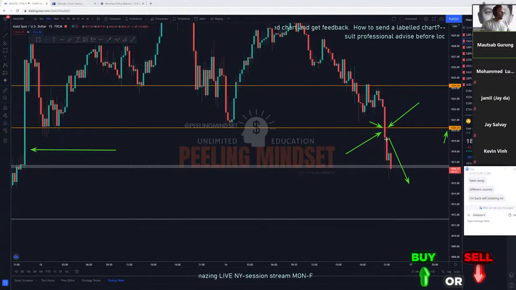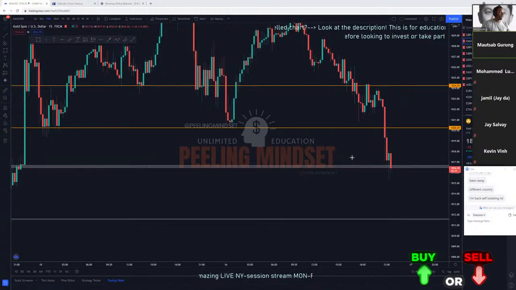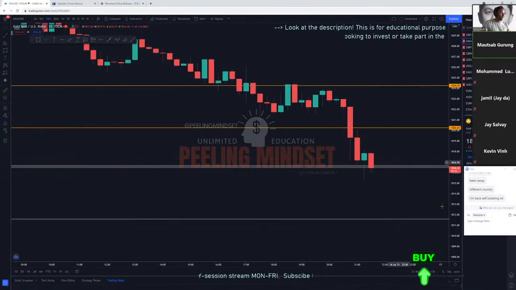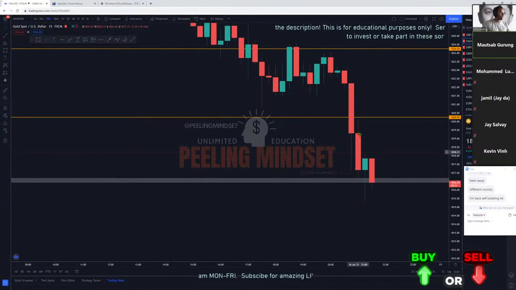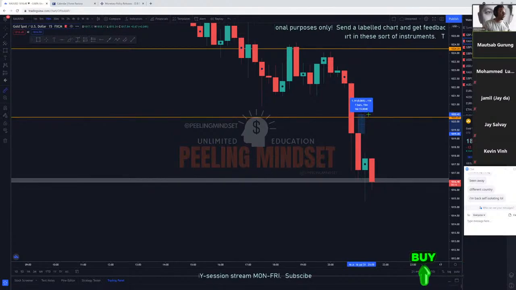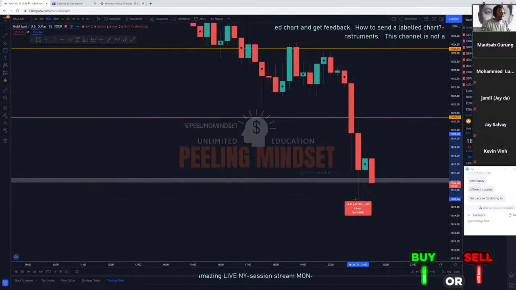So maybe on the flip of this 15-minute bearish candle, anticipating the wick to be filled on the left-hand side, that was a possible trade. Whoever took that sell, you guys should be in profit, 100%. But I was too late to take a sell. Sells around 1819.30 on the flip of this candle were significant. With a decent stop loss, 10 to 15 pips, almost nothing in gold, and a 25 pip move down, in fact about a 39 pip move down. I mean, pretty good.